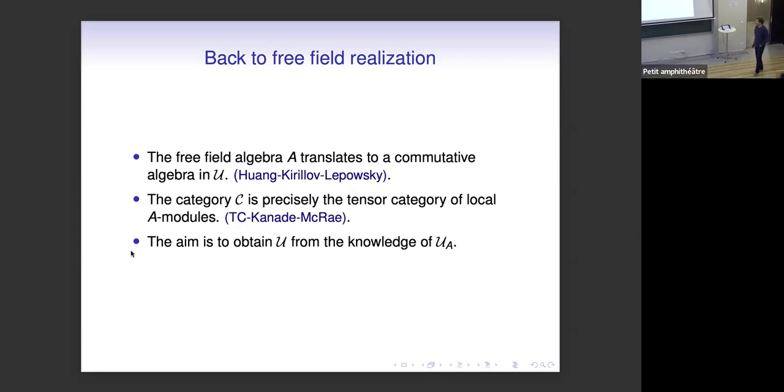So in particular, this means if you have a small VOA and you want to study the representation theory of a bigger one, this is purely the problem of studying the category of these local A modules. This is something that is relatively straightforward. Of course, going back is a very, very subtle question, and usually the category of local modules does not have too much information about going back. But in our setup, it has, and this is really nice.